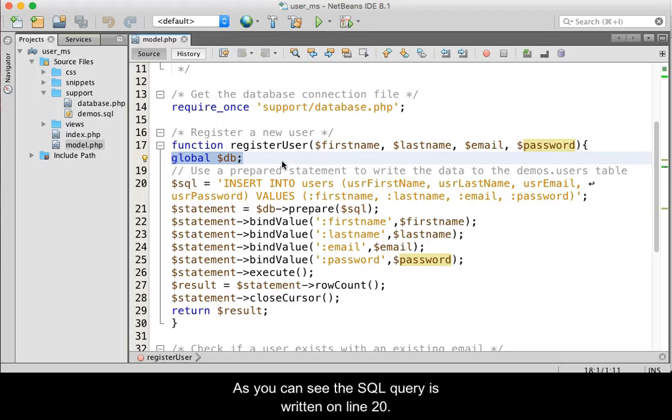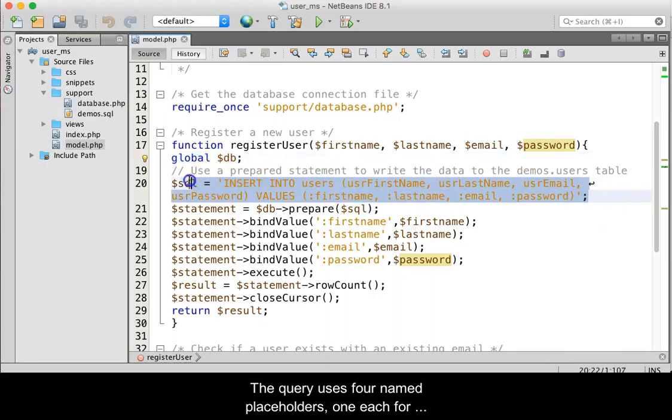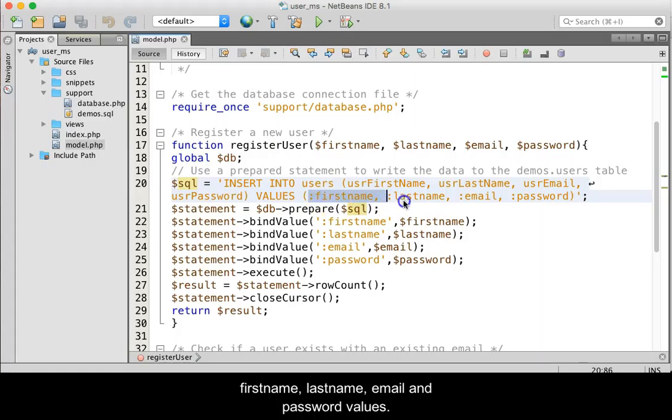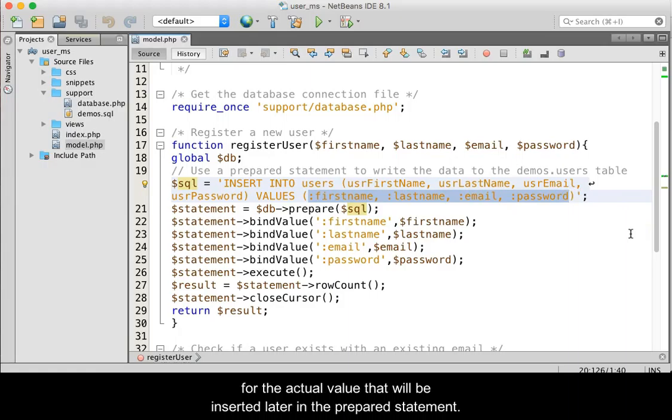As you can see, the SQL query is written on line 20. The query uses 4 named placeholders, one each for the first name, last name, email, and password values. The named placeholder temporarily holds the location for the actual value that will be inserted later in the prepared statement.